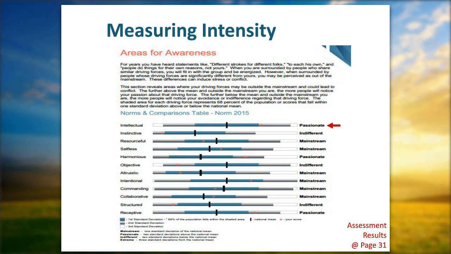And so anything that you scored passionate or indifferent are interesting to look at because it just says, okay, you scored this way. Indifferent is I am less interested in this than most. And so there are opportunities for strength building and opportunities to better understand tension with people. If you look at, for example, the instinctive on this page, this person is very passionate intellectual, and doesn't approach the knowledge area, is very indifferent for someone who just wants to do it by their intuition. So the opportunity for some tension with someone who approaches knowledge in a more free-form kind of way, less interested in knowledge and just says, hey, don't give me too much information. There can be tension in that relationship. It also can be some synergy once you understand the differences because you all can help each other out.